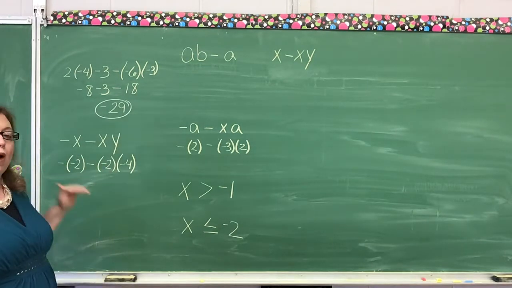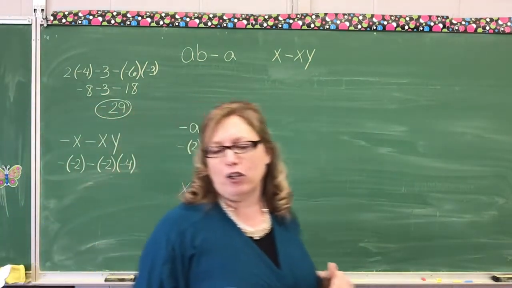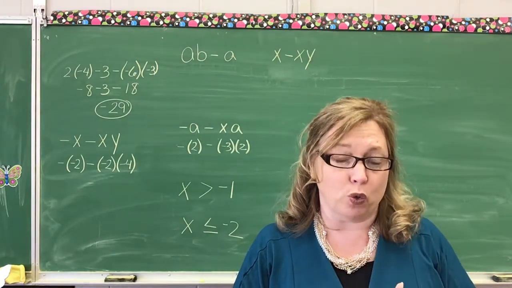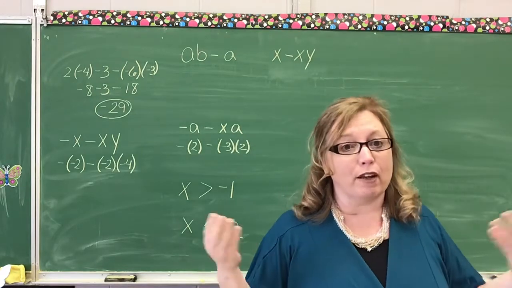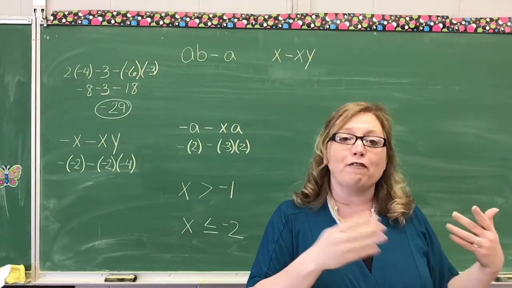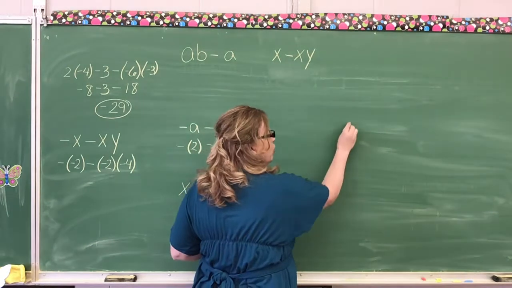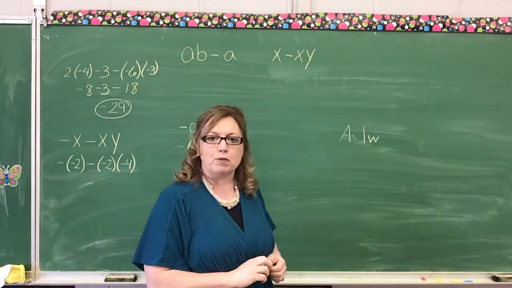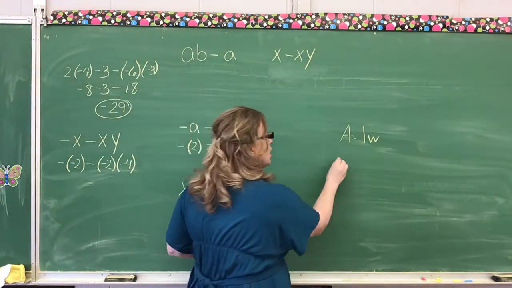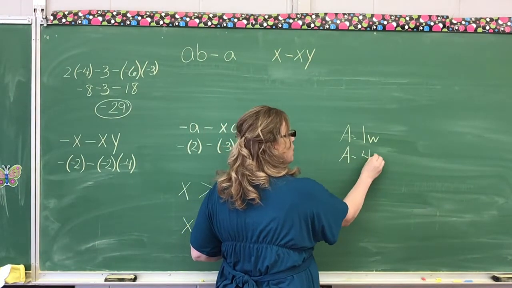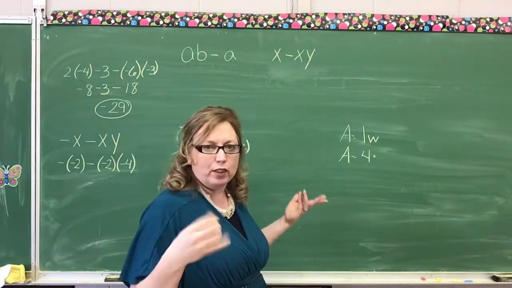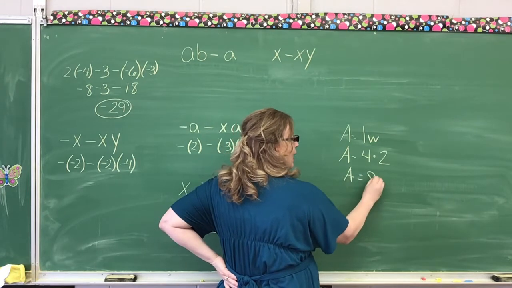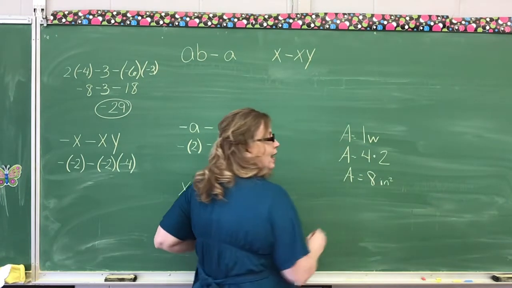Okay? What if I'm asking you to evaluate? What does that mean? Well, it simply means you're going to substitute. When you have a formula, you substitute in. For example, if we're looking for the area of a rectangle, we know its area equals length times width. Well, if the length is 4, so the area equals 4 times the width, and we'll say the width is 2, the area equals 8, we'll say, square inches.